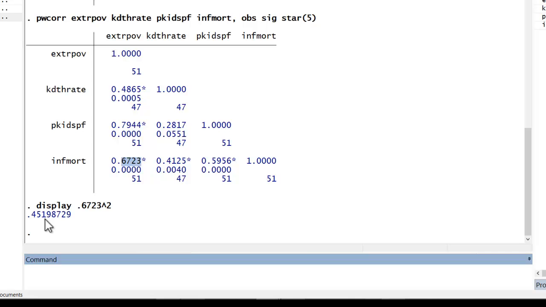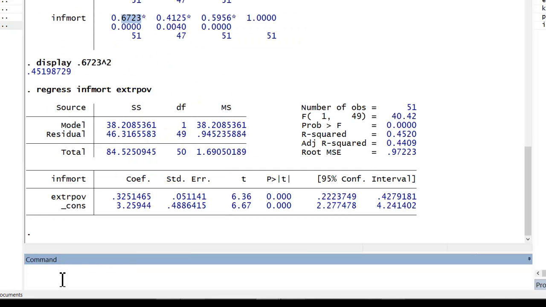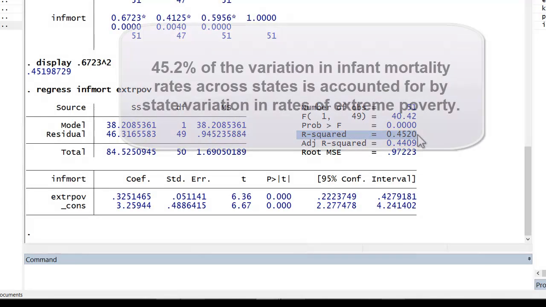Now we could also have gotten the R squared by running a simple regression between the two variables. In that case, it's a simple command, simply regress, and we'll do infant mortality against extreme poverty. And here's the simple regression results, but notice the R squared, 0.452. So what does the R squared tell us?